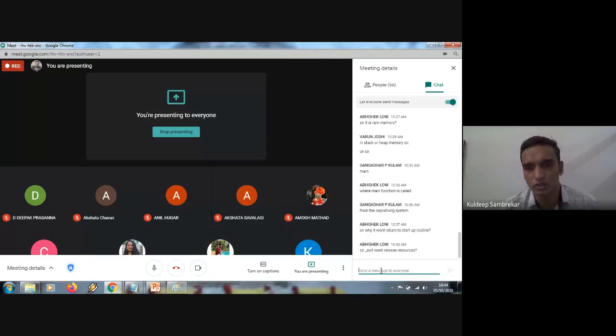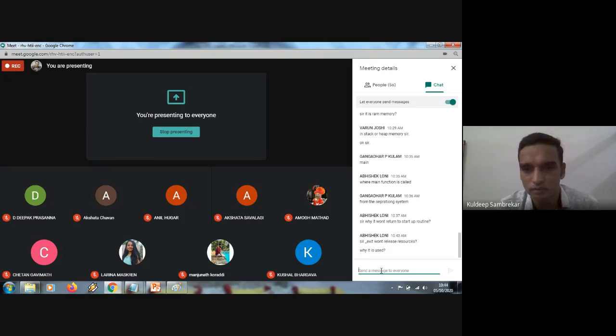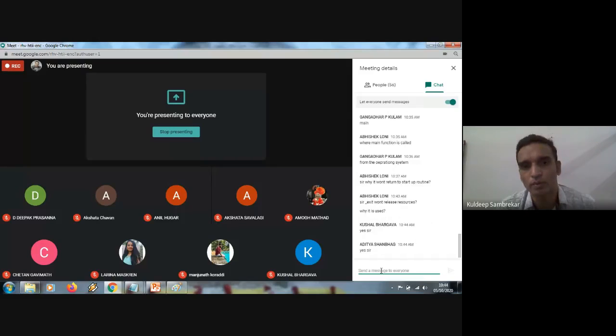No, it won't release resources. That is what I said, Abhishek. It directly writes to the kernel. Now the kernel will release the resources later on. Exit will release the resources by itself. With underscore exit, the kernel will release the resources. Is that clear? It is up to you whether you want to terminate your process properly, then release the resources and use exit. If you don't want to release the memory, let the kernel take care, you use underscore exit.